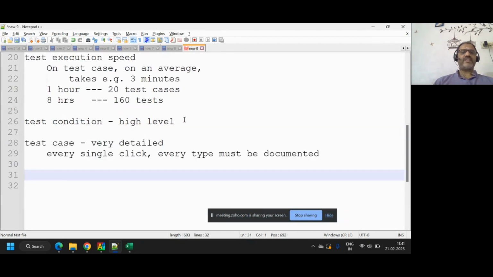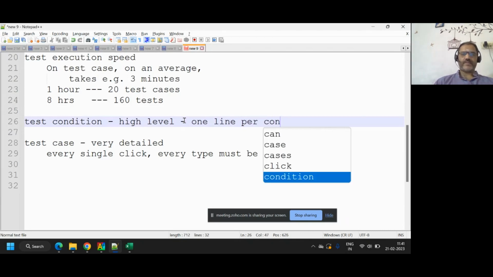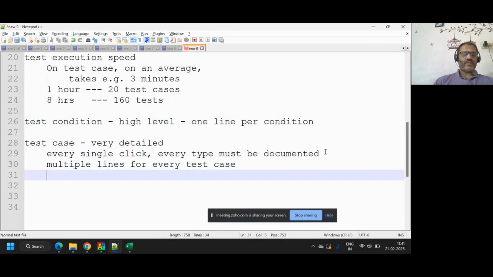So test condition is high level, one line per condition. This is multiple lines for every test case. This is like a user manual.